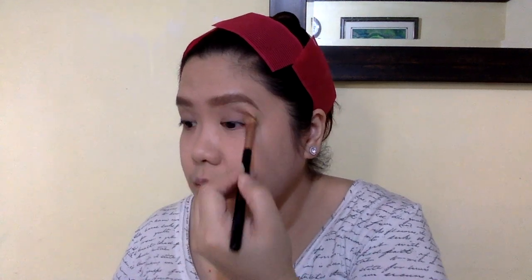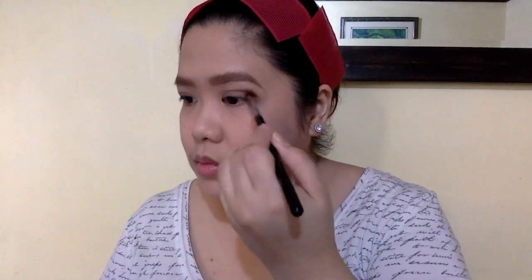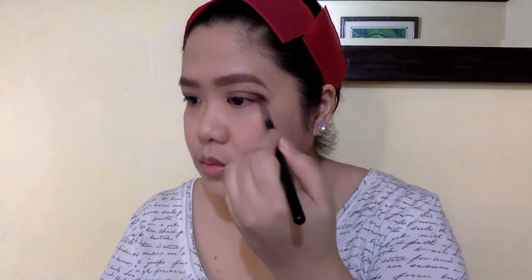I'll be using this cream and light brown shade all over my eyelid. This will serve as my base. And then using this medium brown, caramel brown, the color of the palette, I'm just applying it in the outer corner of my crease. Just to give my eyes a dimension para magmukha siyang awake. And then, itong deeper brown naman, doon lang sa pinaka outer corner lang ng ating eyelid.